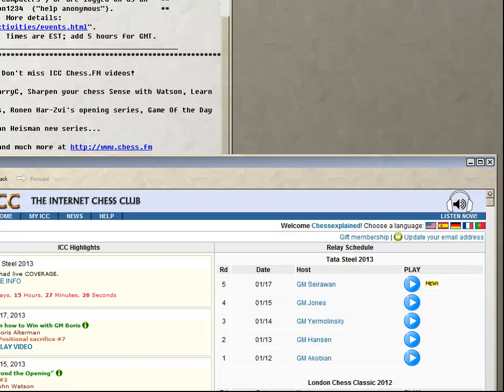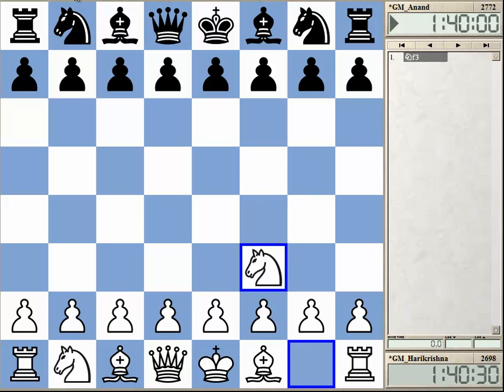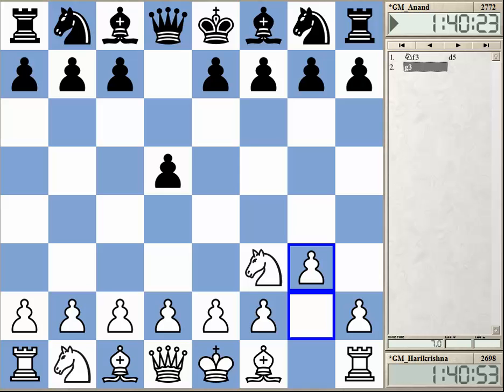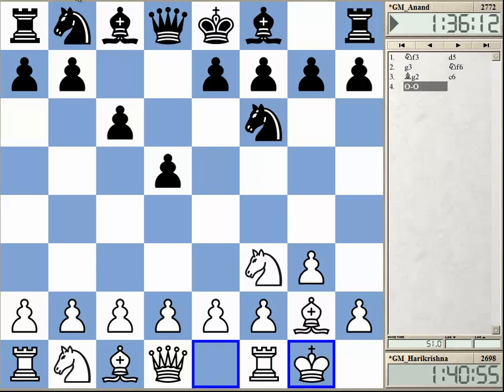Okay, next game, Hare Krishna against Anand, the Indian duel, and Hare Krishna playing knight f3. After this very sharp and interesting attacking game against Van Velde with e4, he returns to knight f3 and even plays g3 here. So some sort of Reti opening.